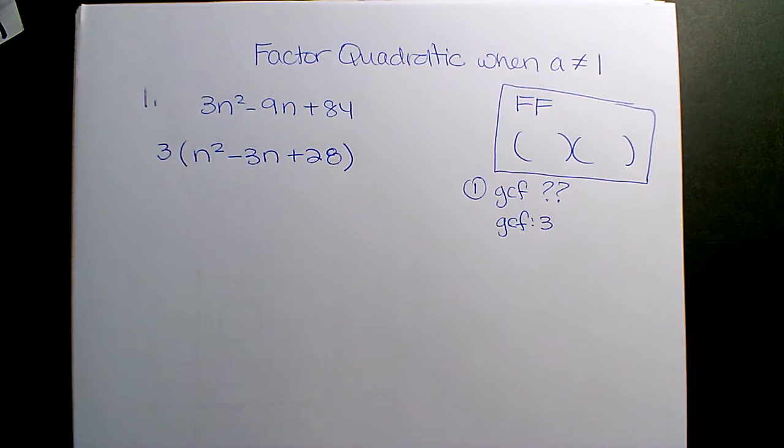Okay, so now look. This is a super easy factoring problem. Your A value is 1, so now I can just go straight to magic X if you want. But now you're back to what two numbers multiply to 28 would give you negative 3 as a summation, add subtract. So what are the numbers? What gives you 28?